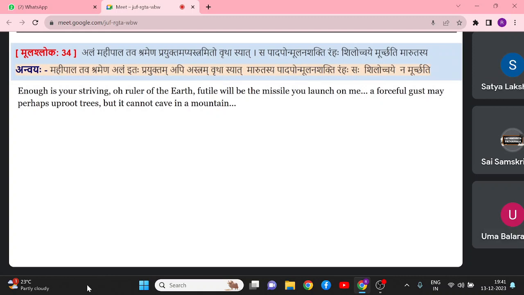Wanted to ask something? Okay. So Simha is speaking in the voice of a human being, talking to Dilipa, and the first thing that he's saying is, hey, relax. You cannot do anything to me. Stop all your efforts. Then later on, he says, who he is, why he cannot be attacked, and all that.